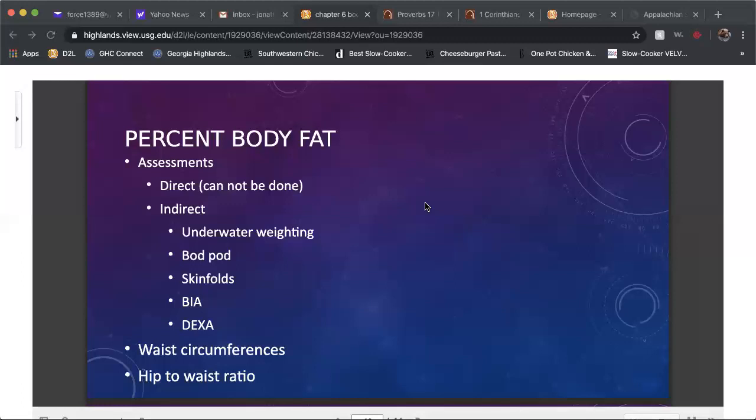The other thing you have here is your hip to waist ratio. Your hip to waist ratio is looking at how big around is your waist compared to how big around is your hips. We know that if your hips are bigger than your waist, you're more pear-shaped and there are fewer health problems than if your waist is bigger than your hips and you're more apple-shaped, because you're holding that weight around the abdomen and inside the internal organs. These are things that we're constantly looking at and trying to figure out as we go. There are other ways for us to assess your health as it comes to your weight and measurements that we can do very easily as compared to some of these percent body fat measurements that may be a little bit more difficult to obtain. Does that make sense?